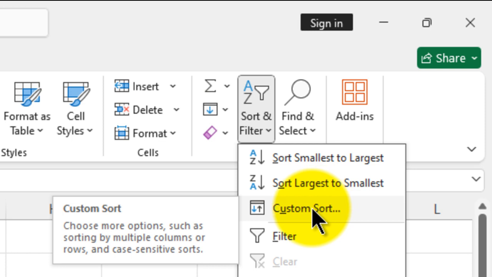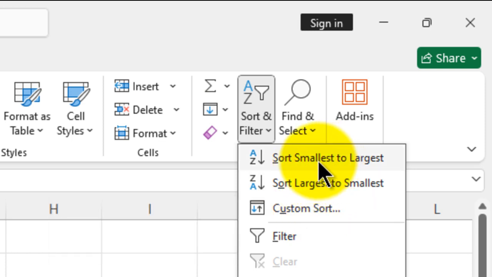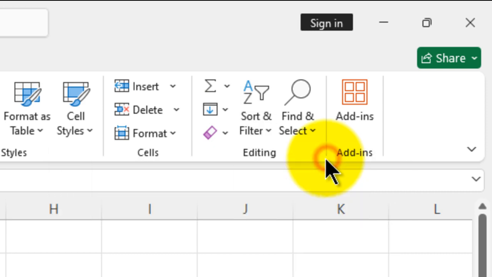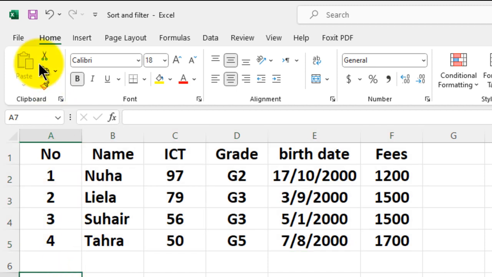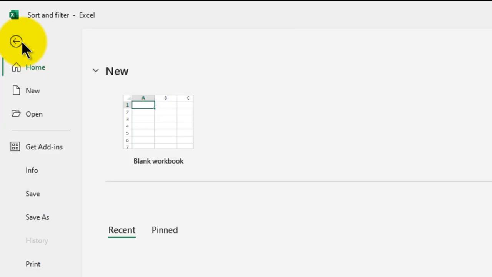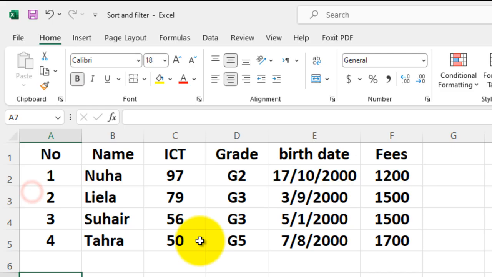Now I want it ascending, so choose the first one. Now click it. You see now your data has been arranged according to the column number. After you're finished, save your change. Go to File, then choose Save.